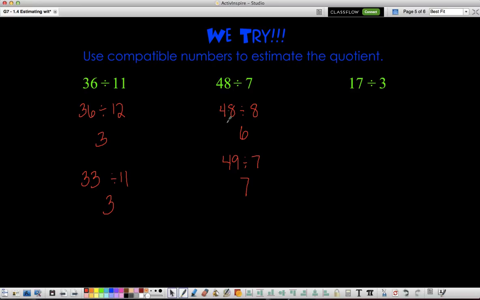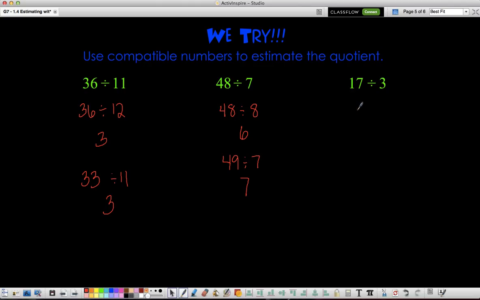Typically, I'm just going to ask you to do compatible numbers, but if you're using them, and say you're trying to plan for a party or something like that, you wouldn't want to make your divisor higher and underestimate, because then you might not have enough of what you need for your party. So keep in mind when you're estimating whether you want your estimation to be higher or lower, or you could do both. And so here we said, okay, our answer should be somewhere between 6 and 7. Here we said that our answer for both of them was 3. So we know that our answer should be fairly close to 3.